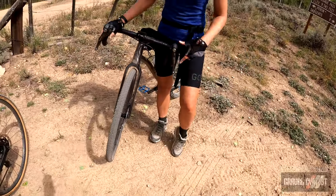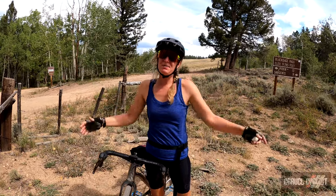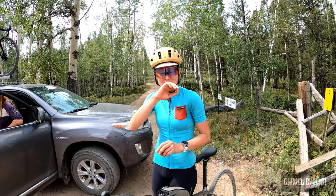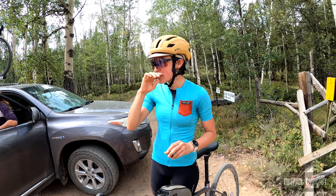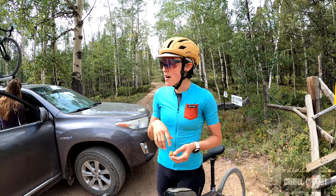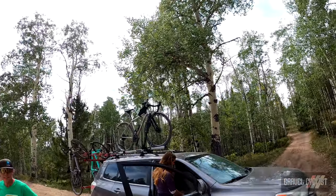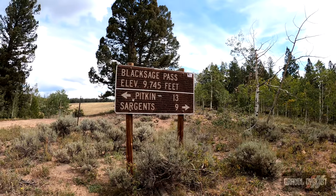I have a knee injury, so with the flat pedals, I always feel safer. I don't know if that's true or not, but hey, whatever works. This is Haley. She's sort of acclimatized, resides in Boulder. How'd you enjoy that climb? Oh, it was gorgeous. Sure, I've got a Clif Bar in my mouth, but yeah, beautiful. Aspens are just starting to turn. Anything to say about that climb? It was perfect.